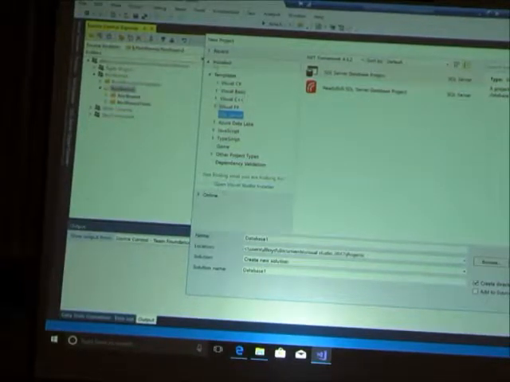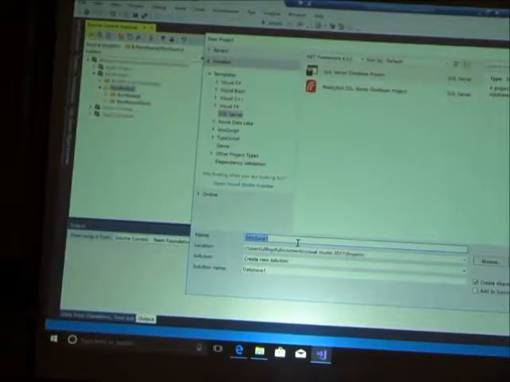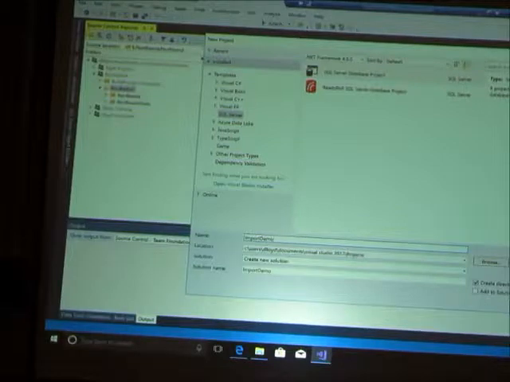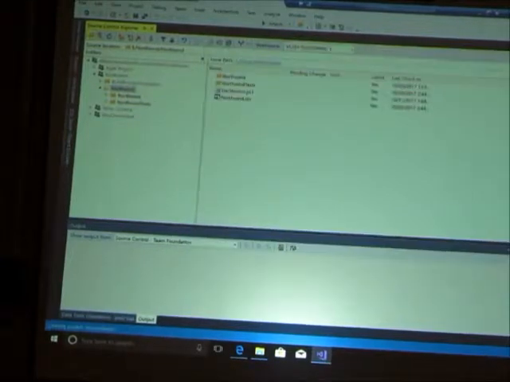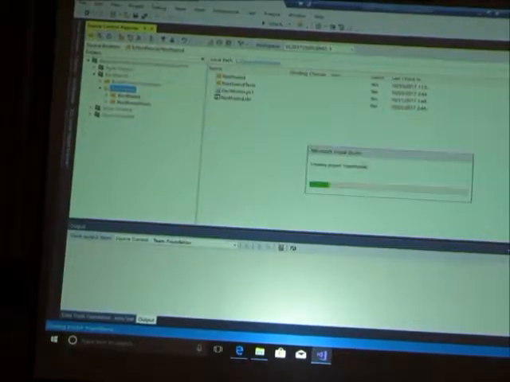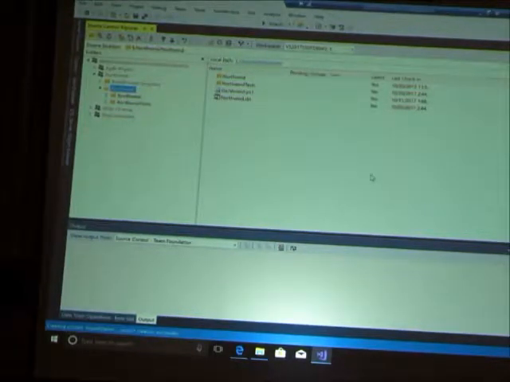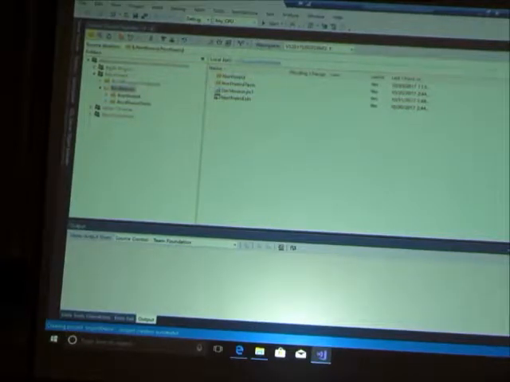So, under my templates, I've got SQL Server, so let's just make an import demo database. I'm not going to put it in version control or anything. I've got one already set up for us that we can play with, but I just wanted to show you how to do the import. So it's going to create a project for me. Go to my Solution Explorer. GPS signal lost. Uh-oh. Now we don't know where to go.